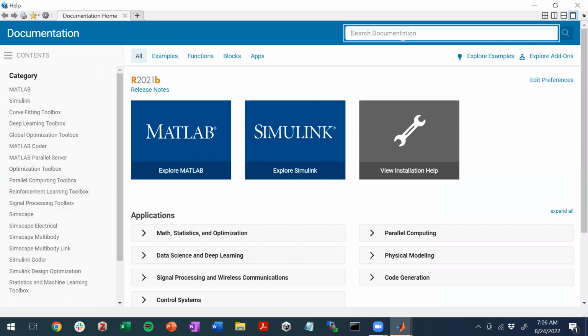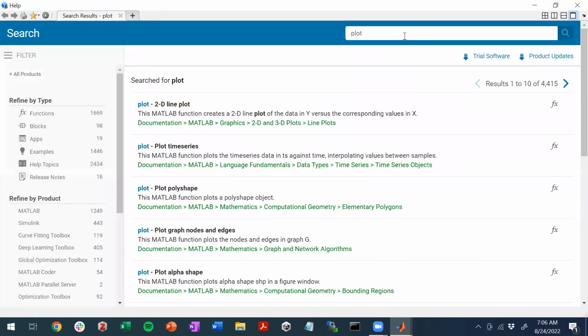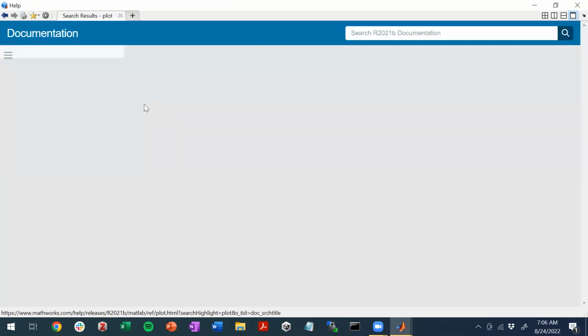So let's say I don't really understand how the plot function works. So I can type this in, plot, press enter. So MATLAB then returns all of the pages in the documentation that have anything about plot. We're going to select this first entry.